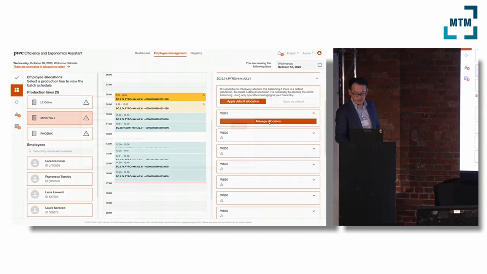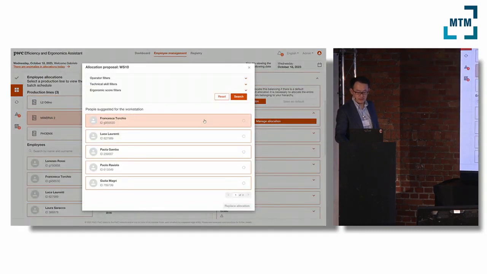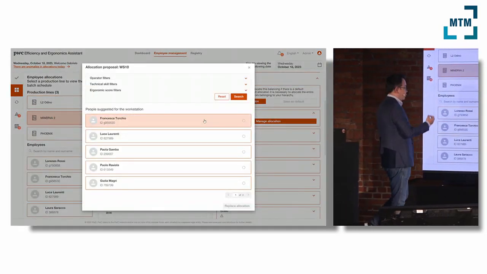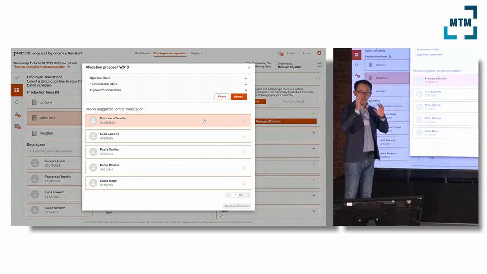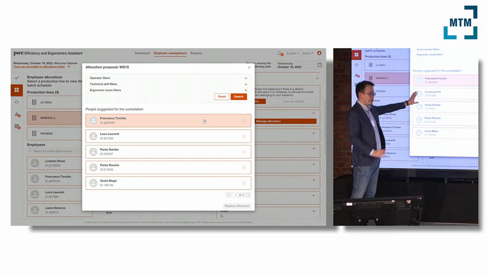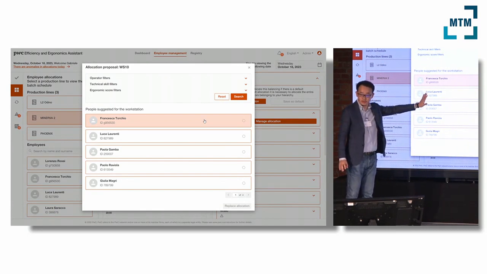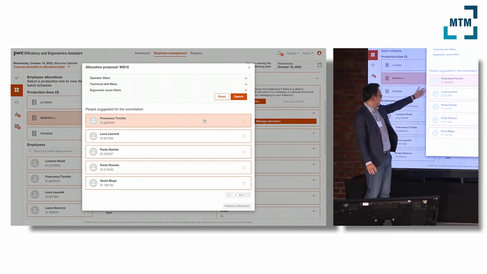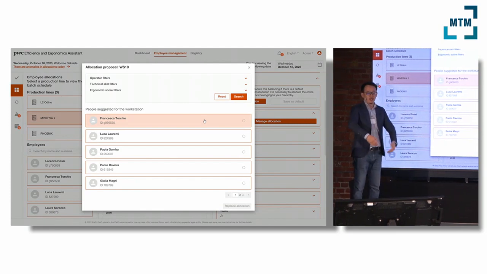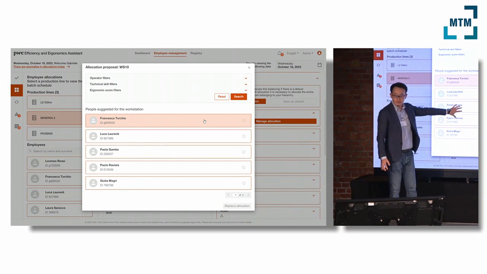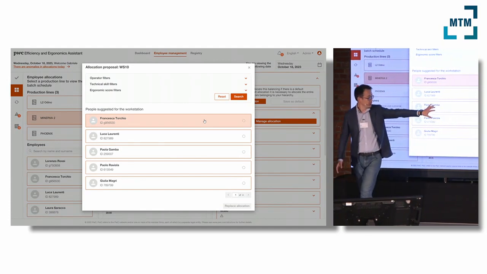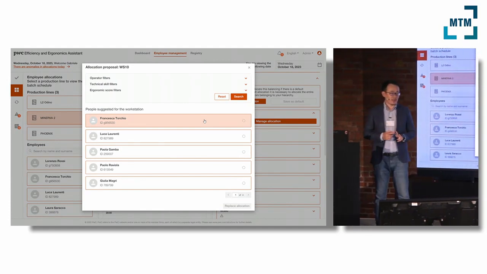I can manage allocation. In this case, the system will tell me automatically which are the idle or the optimum operators that could work on this workstation. When I click, I see immediately the result. But there's a logic behind, because the system will check 3 aspects.